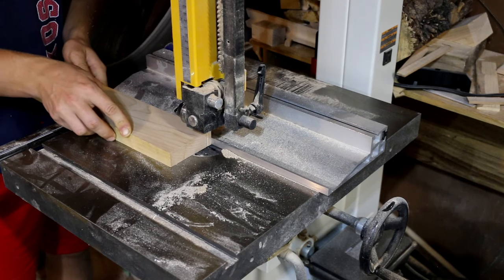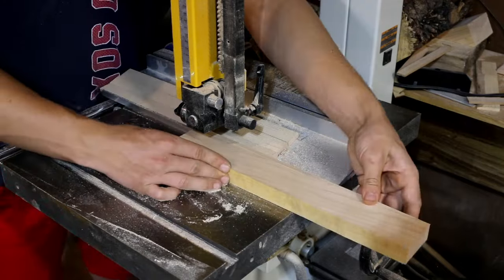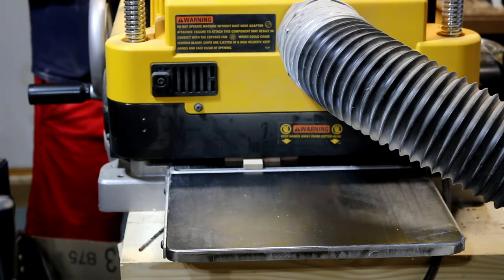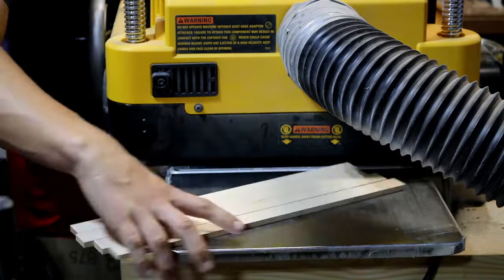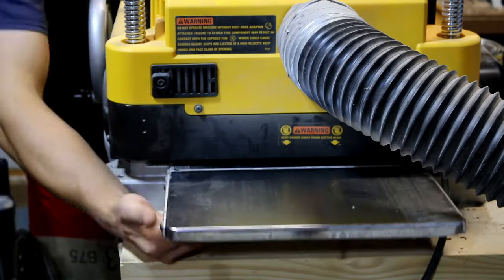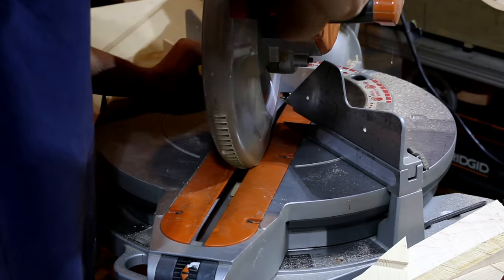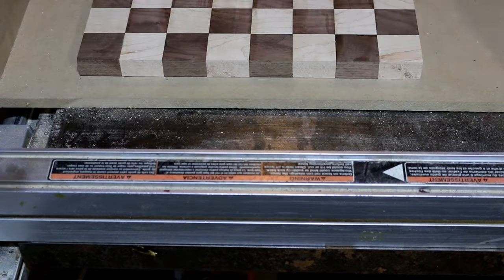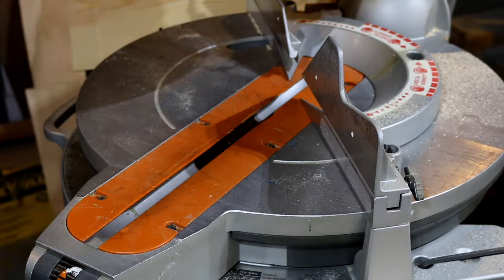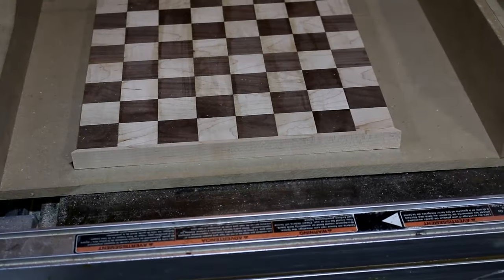While it was drying, I began working on the maple portion of the border. I cut 4 of these at just over 1/4 inch and 15 inches long. After planing them down to 1/4 inch, I cut a 45 degree angle on one side, then took it over to the chessboard and marked where to cut the other side. I did this for all 4 of them. It helps to mark which maple strip will go on which side.